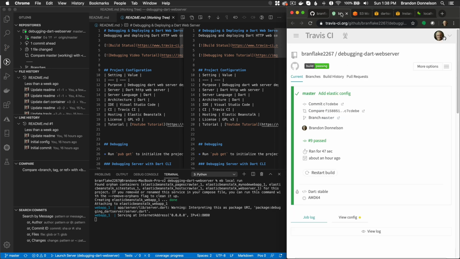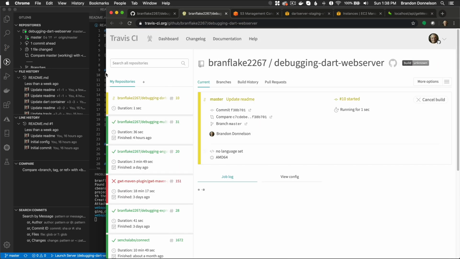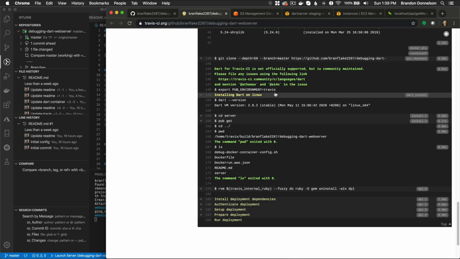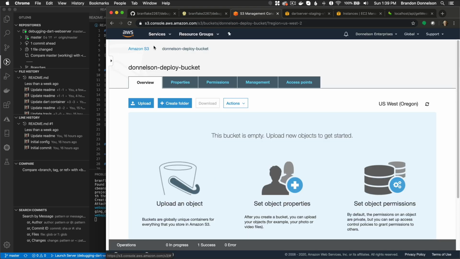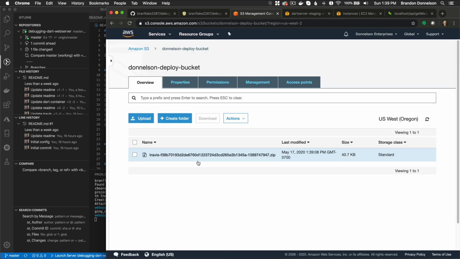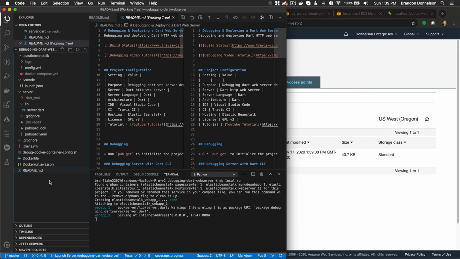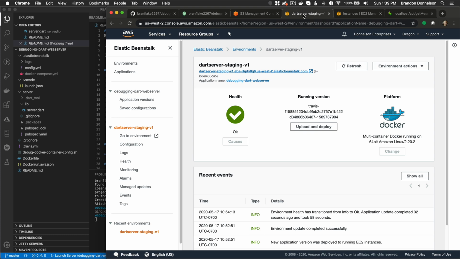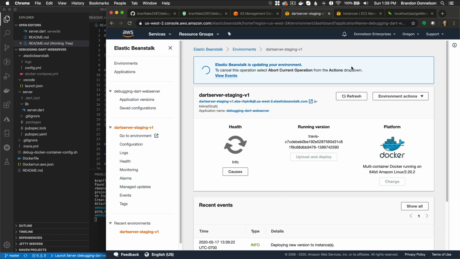Okay, so I'm going to go over to Travis. And there it goes. Travis saw that I've updated master and it is now building the project. Okay, great. It's running the deployment and I can go to S3 and check to see the delivery of the zip. Okay, there it is. If I were to download this zip, the file contents would look just like my project structure that I deployed. So I could download that and inspect it to verify all the bits are getting sent up to Elastic Beanstalk like I want them.